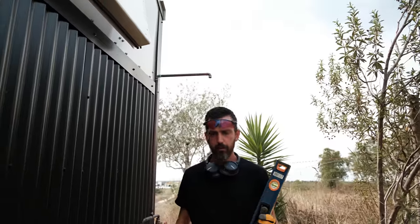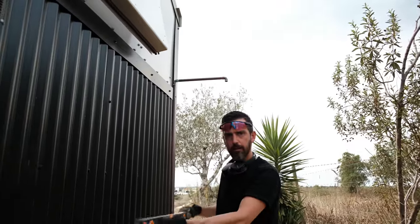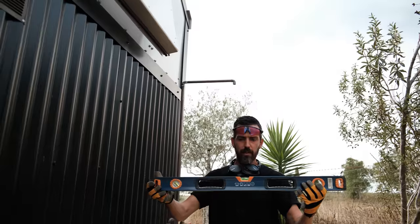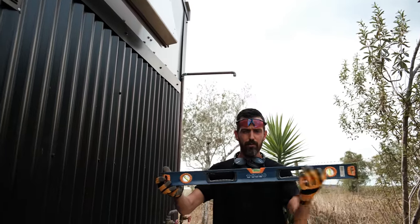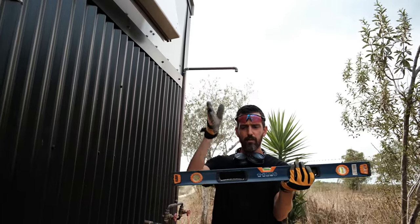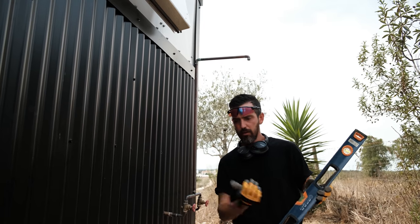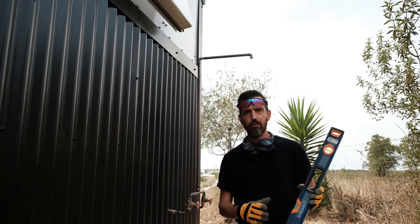So we already were able to make it horizontal in this direction, but now in this other direction we realize that it's better if we leave it a little bit tilted this way, so when the water hits the wood it goes out with a little bit of a slope going that way, so it goes directly to the drain.